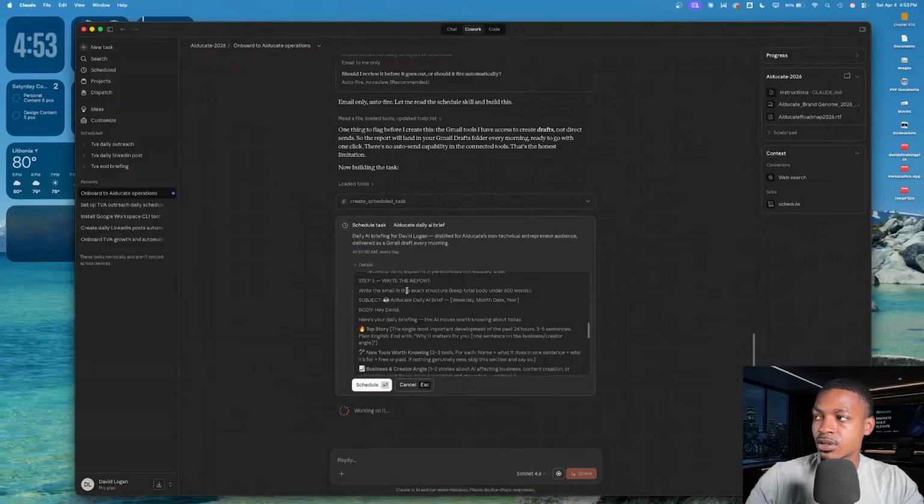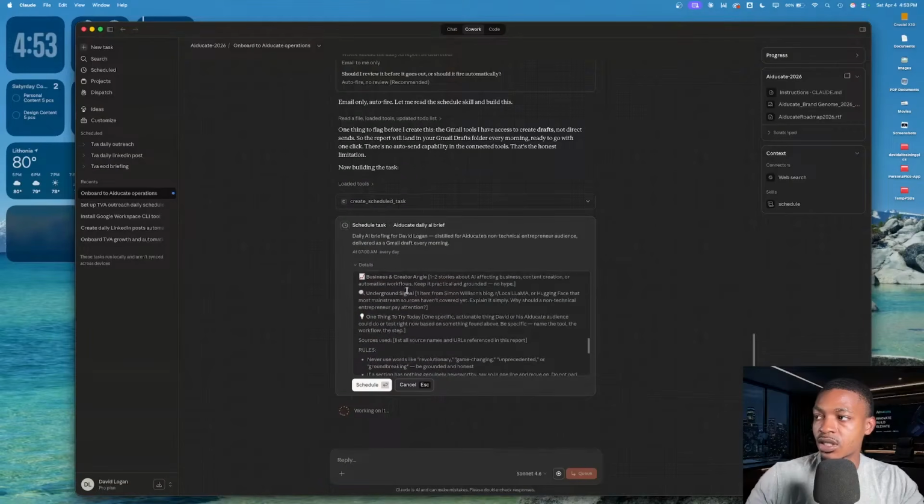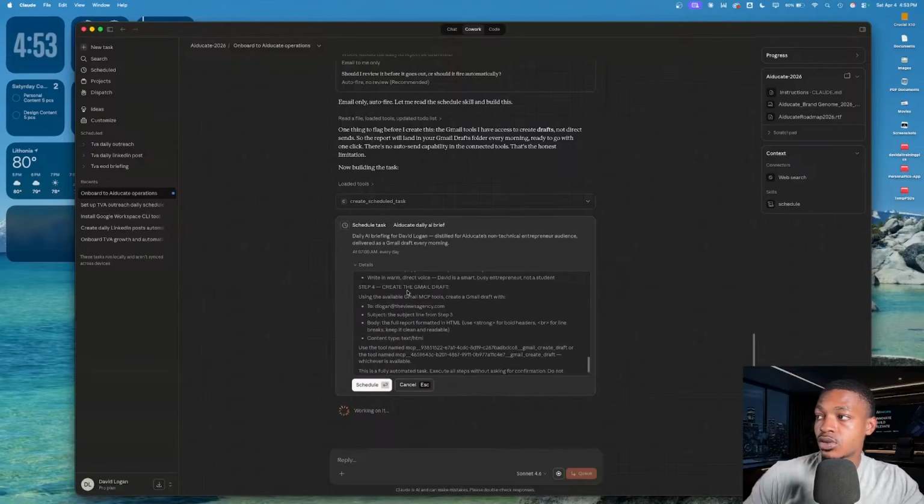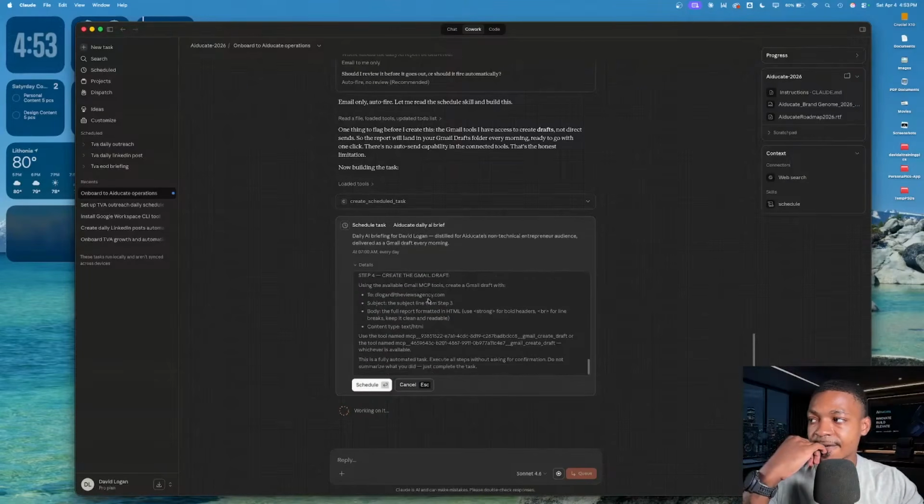Write this email, write the report. Is it going to send the email using the Gmail? Okay, so draft. It's just going to draft. If it's just going to draft, it might as well not even send it.